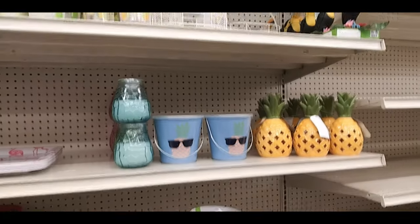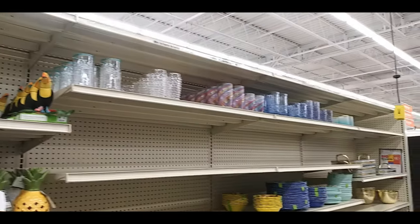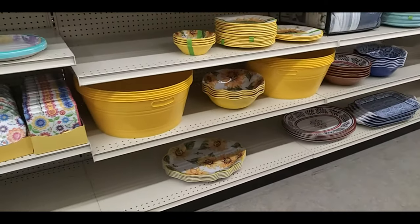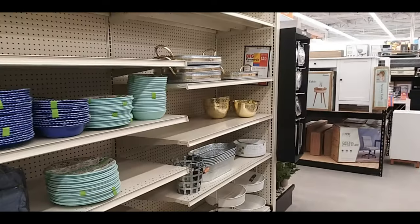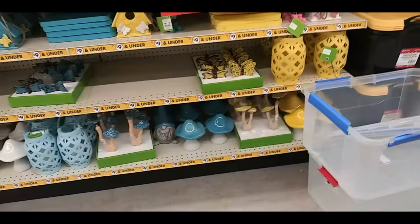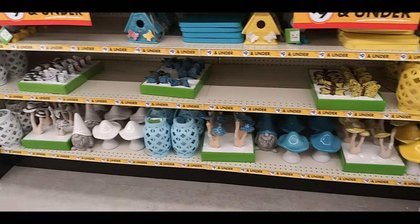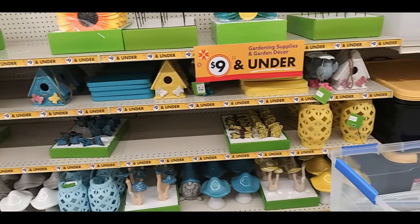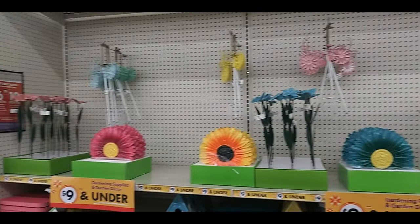Most of them were paper plates or just plastic. I think that pineapple was a candle thing. A big bucket for parties — fill it with ice — little kinds of plastic dishes. These are probably like party decorations because they're blue, silver, yellow — gnomes and mushrooms. If you want a themed garden or party, here you go.